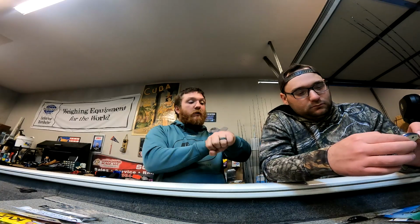So the 6th Sense are really bold, but a really good spring, and probably by the time we go fishing again, fall crankbait. Once that water starts getting colder, it's flat side, but it just runs so good. And the PD4 goes through pretty much everything. It's definitely not as good as the DT6 coming through wood, but it's really close. Definitely get yourself a nice little box full of those.